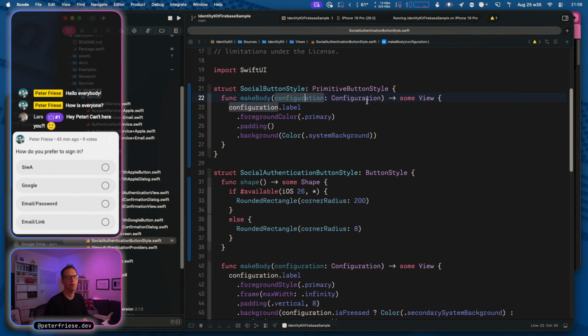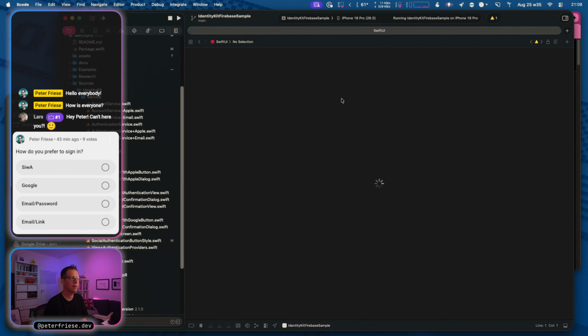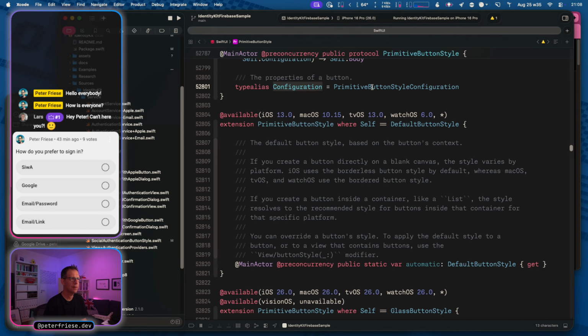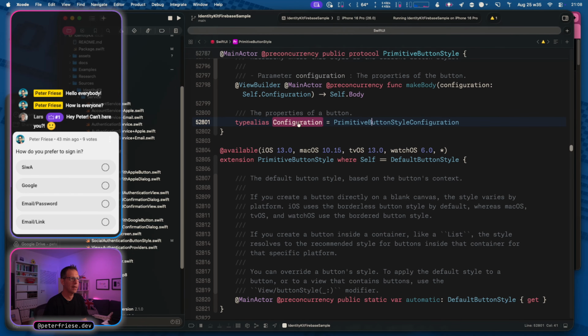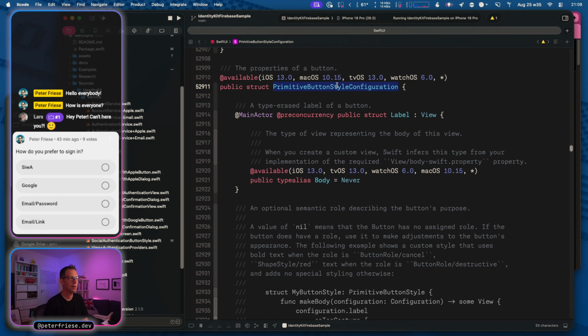And it receives a configuration, and that configuration contains all the information you need to create the view. So if you look at the configuration for this button here, it says it is a PrimitiveButtonStyleConfiguration, and we can go in and take a look at what is available.